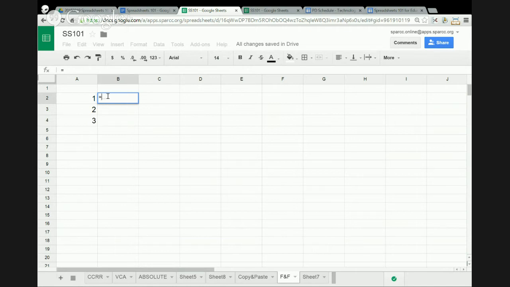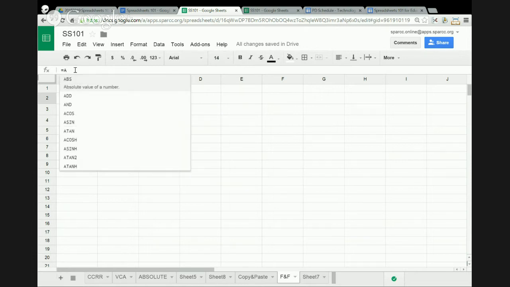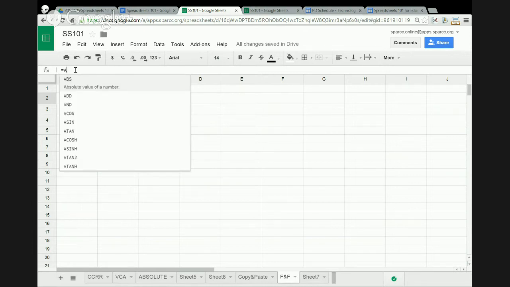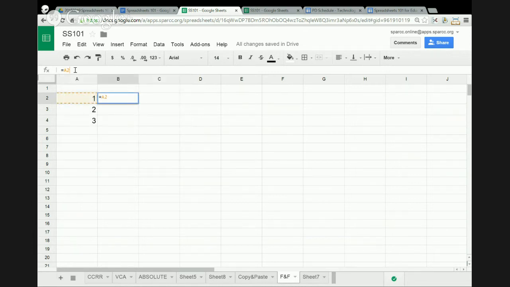I can either type directly in the cell, or I can go up and type on the edit bar. So we'll type up there right now, and I'm going to just tell it that I want the contents of another cell. So I'm going to say equals A2. And what it'll do is it'll grab the contents of A2, and you notice it actually highlighted to show me where it's going to grab. So let's try this and change this to 3, and you'll notice that it moves it down to that area.